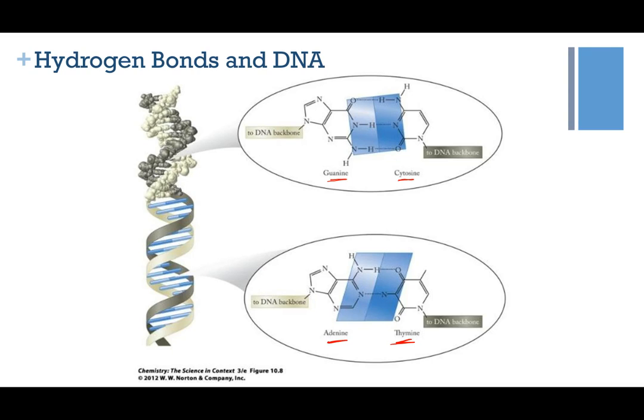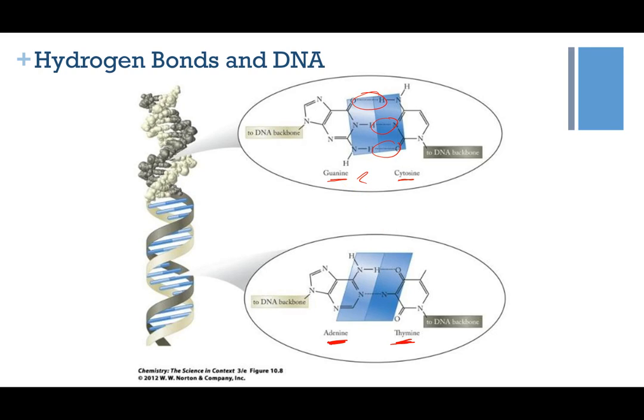Well, why are they so particular? They're particular because of the hydrogen bonding. So what we see here is that these two amino acids line up very, very strategically, forming 1, 2, 3 hydrogen bonds between those two amino acids. Okay. If they were to pair up, let's say a G with a T, not only would those atoms not line up and match up together, but we'd also only have 2 as opposed to 3 hydrogen bonds.